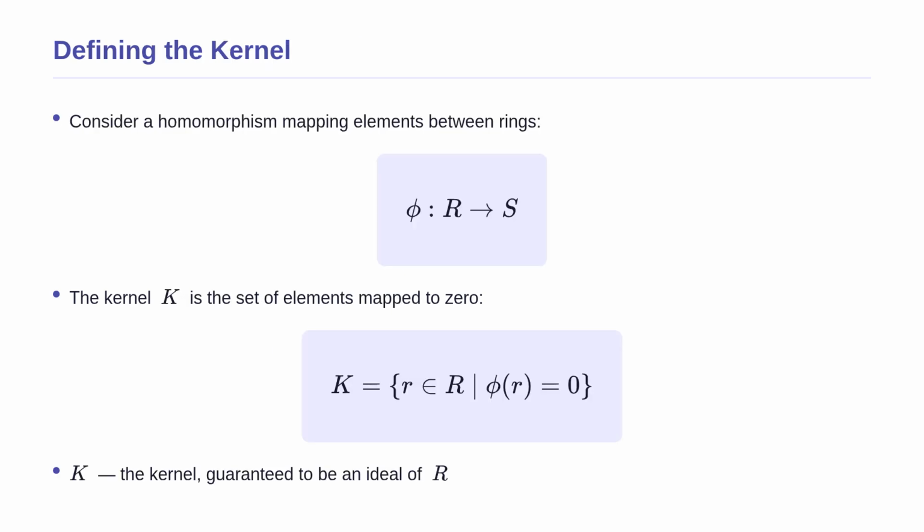This brings us to the mathematical formulation. We start with a homomorphism, denoted by the Greek letter phi, mapping elements from our starting ring R to our destination ring S. This function is our sorting machine. As it operates, it maps some elements to the zero element of S. We call this set of elements the kernel, denoted by K. The formula mathematically defines the kernel as the set of all elements r inside the ring R that the function maps exactly to zero in the ring S. Because the function preserves ring structure, this kernel is guaranteed to be an ideal of R.